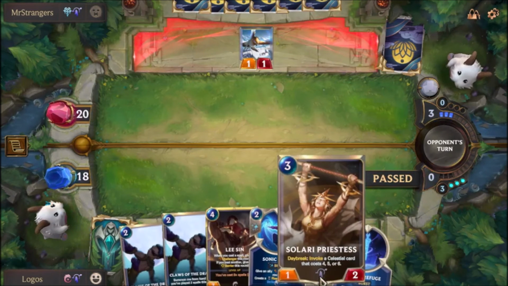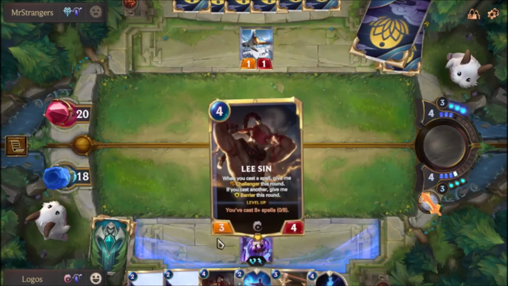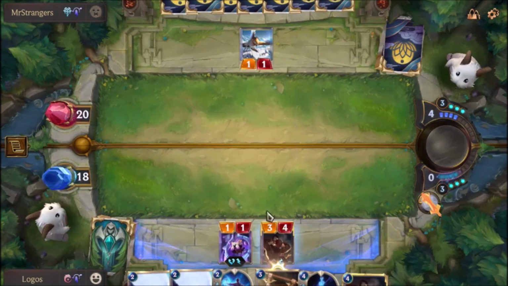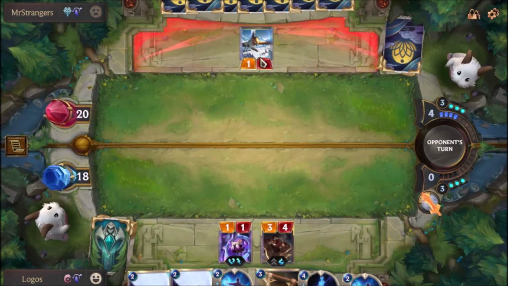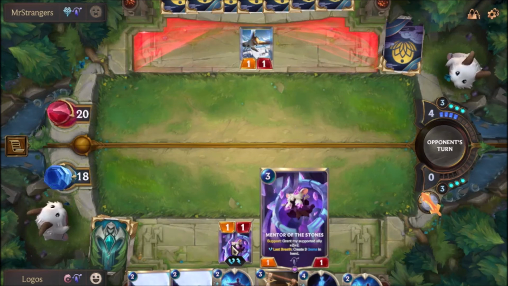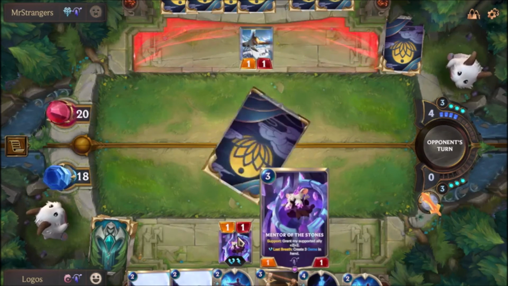So Rally Priestess, we kind of don't want to play her now because we already have 2 Lee Sins in our hand. But then maybe later on, if both our Lee Sins die. So now we have a very, very strong turn. We might as well challenge the Omen Oak with the Mentor of the Stones, because we kind of want to make him die anyway.